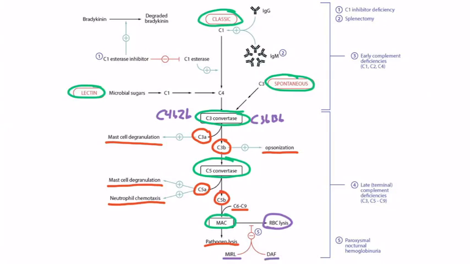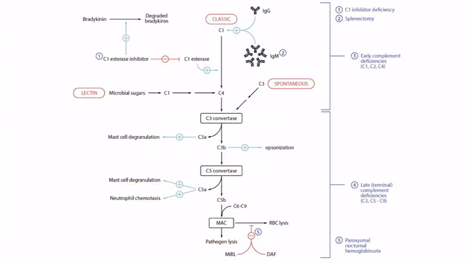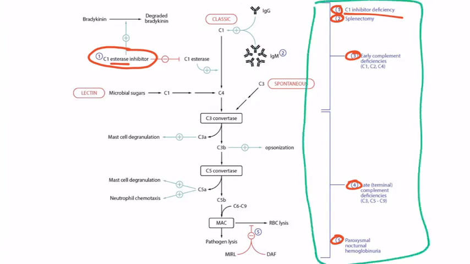As I mentioned before, some of the most important things for you to remember about the complement system is how it intersects with pathology. And you can see these intersections by looking at the right portion of the image, which lists 5 pathologies. Each one of these numbers corresponds to a number on the diagram. For example, C1 inhibitor deficiency corresponds to this portion right here of the diagram. Here we've written C1 esterase inhibitor, but you may see C1 inhibitor, which is how we referred to it in the previous section when discussing the kinin system. We will now dive into these diseases on a new table.